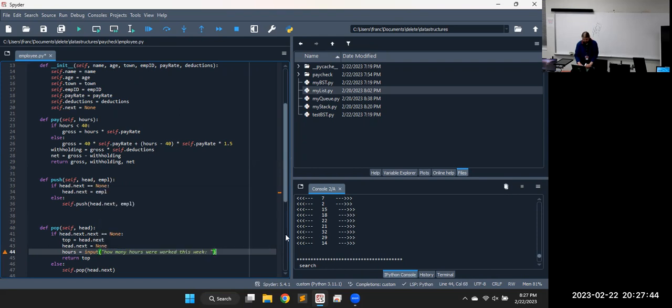It's behind the Zoom buttons, so I have to type that without being able to see it. So we'll get the hours, and then we can just say comp.pay with hours. And then we pull it off our stack, calculate the one thing we want to know about it and throw it away.